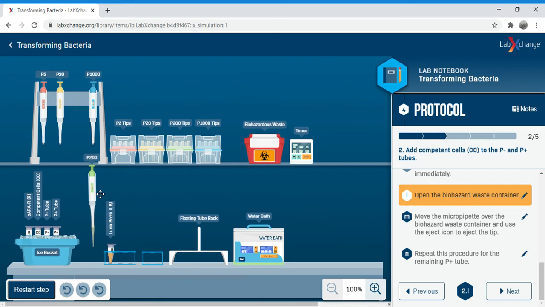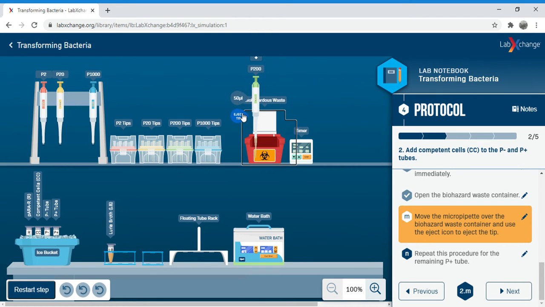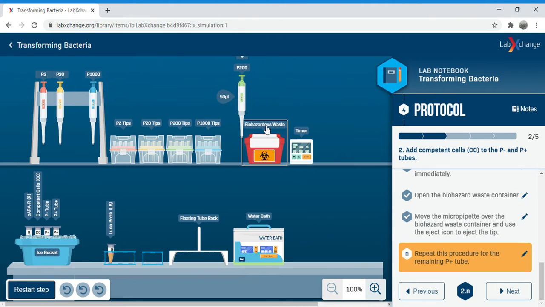So now we move the micropipette into the biohazard waste. We open the biohazard waste, check the tip, and close back the waste. Now it says repeat the same step for the P positive tube. So we do it again.